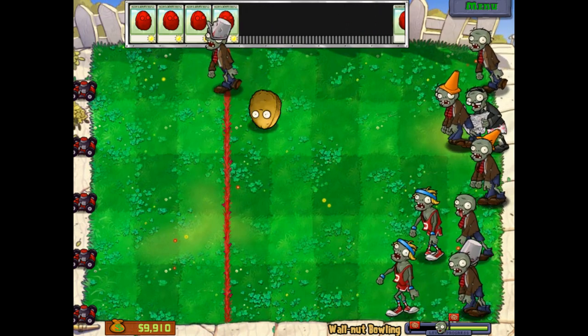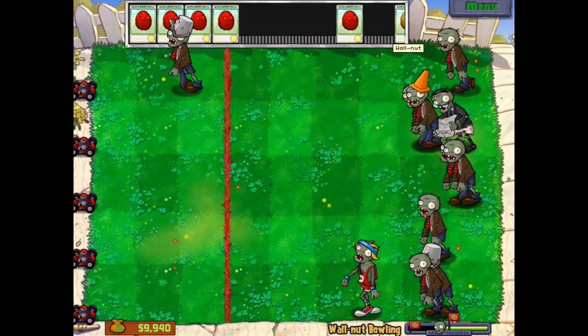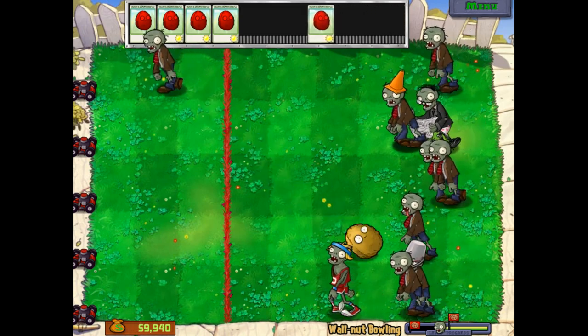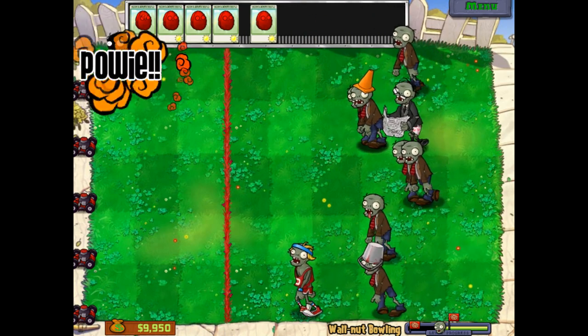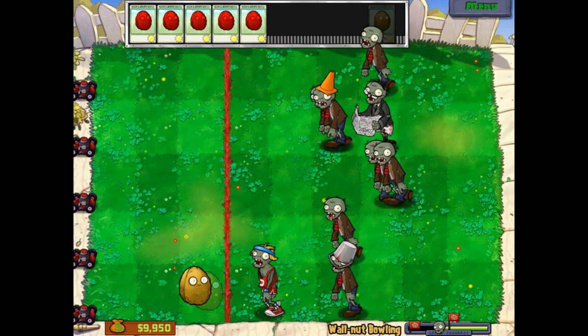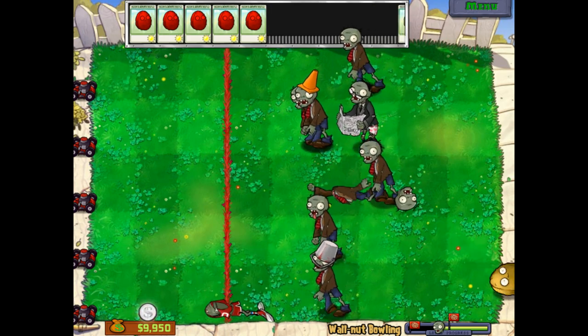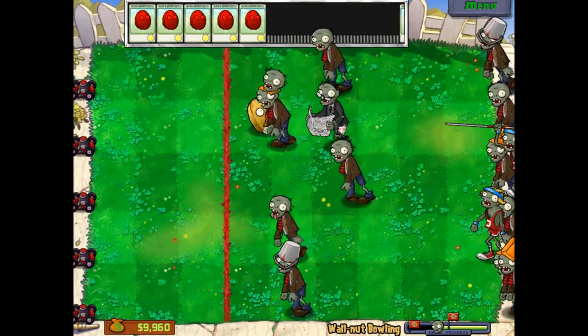Okay, so I gotta be careful about the bucket head. We gotta remember, he takes three hits, so if I can't find walnuts that are gonna help me with that, I need to use an Explodonut on him. And it looks like I'm gonna have to do that, because I don't want him using the lawnmower if I don't have to. That way, if we actually mess up and truly make a mistake, I have defenses for that.